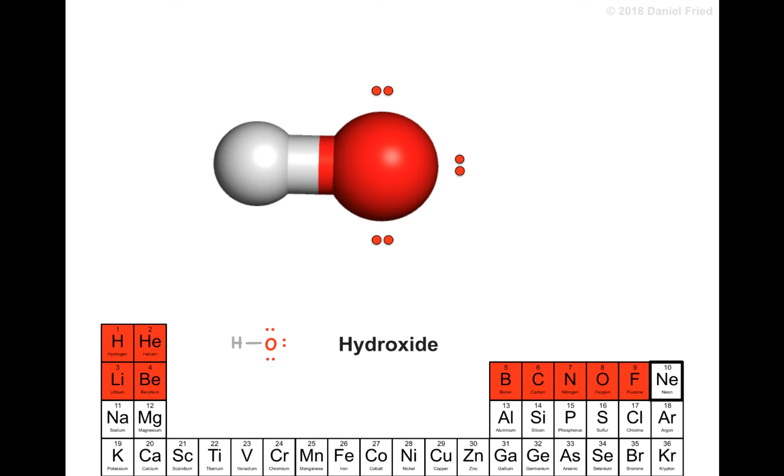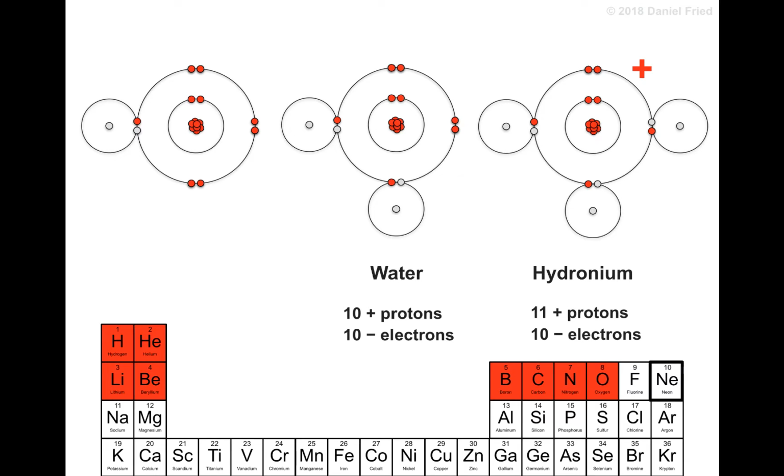This molecule is hydroxide, and it has 3 sets of lone pairs of electrons. It's not water. It's the deprotonated version of water. It's a version of water that has had the proton taken away. So it's actually the base form of water, which I'll clarify in a second. Let's look at the three different versions of water. These are all interconverting to each other, which is very interesting. A lot of people are just getting a glimpse in this lesson that chemicals can easily convert from one to another. Acids and bases are probably some of the easiest transformations between one molecule and another, just a matter of losing and gaining protons.